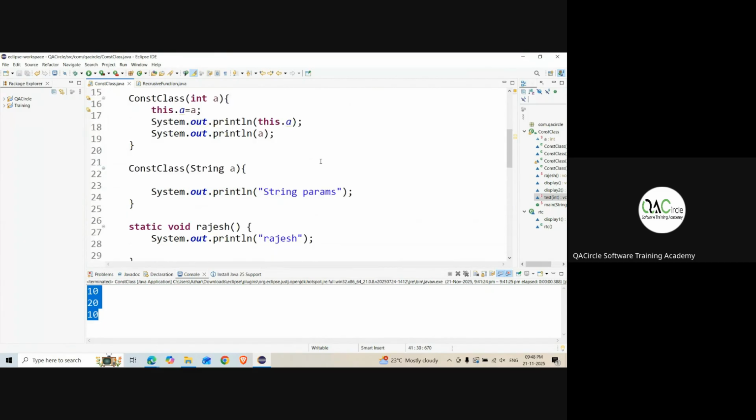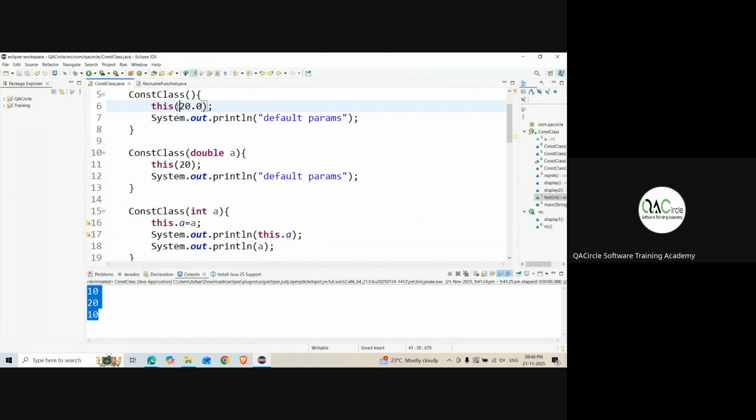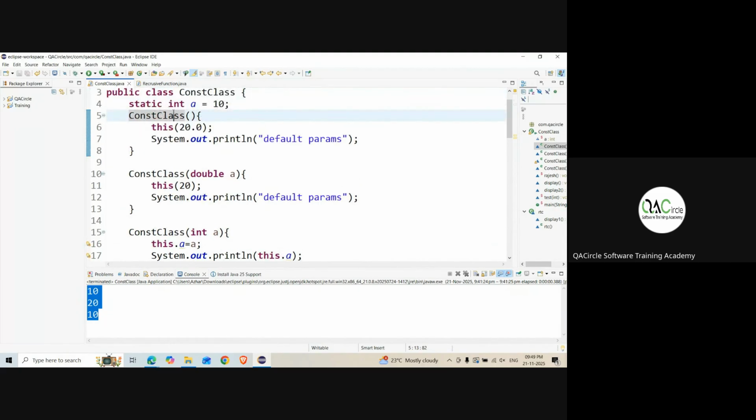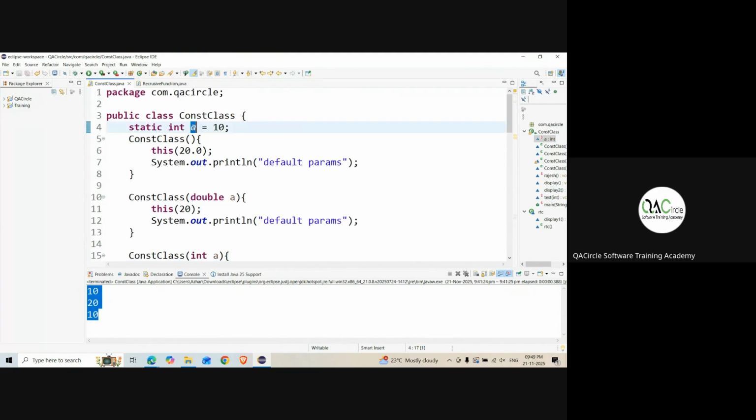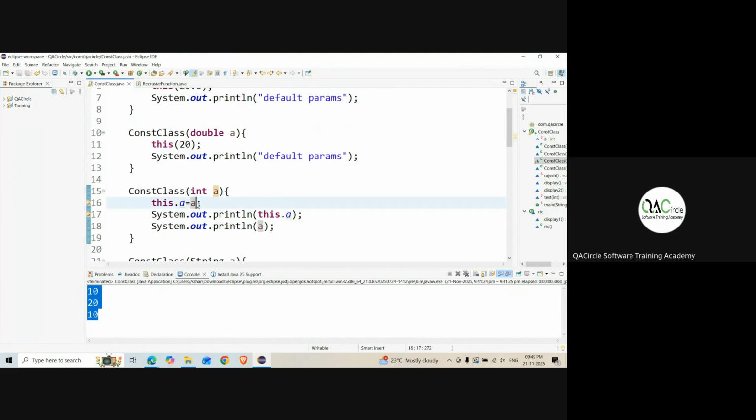Okay. So we have seen a few things here. If you remember yesterday, if you want to call a constructor, we call this to do constructor chaining. Like I am calling the parameterized constructor in the default constructor using the syntax as double we gave here, we gave 20.0. If I'm calling this one, which is an integer value, it will be the integer parameterized constructor. And we also saw this.EA to differentiate the value of EA in a constructor. And this was the integer parameter. And also we saw what exactly is this.A and how it differs from the normal local A variable. Till this point, if you're good, let us start one more concept. Any doubts?